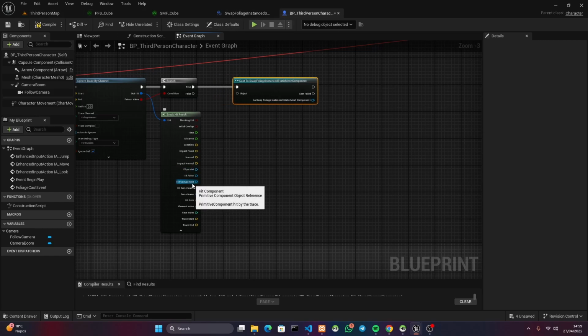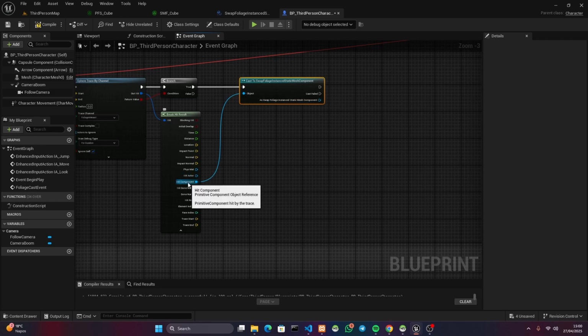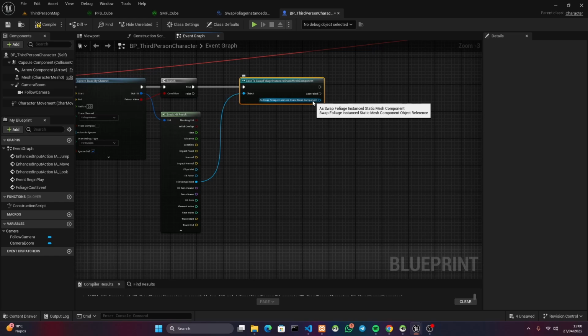We connect the primitive hit component object ref into here, cast it, and the output is going to be not a primitive, but an actual object reference. Because here it says primitive component object ref, but here it says swap FoliageInstancedStaticMeshComponent object ref, right? So this is the actual legit object reference for the component.